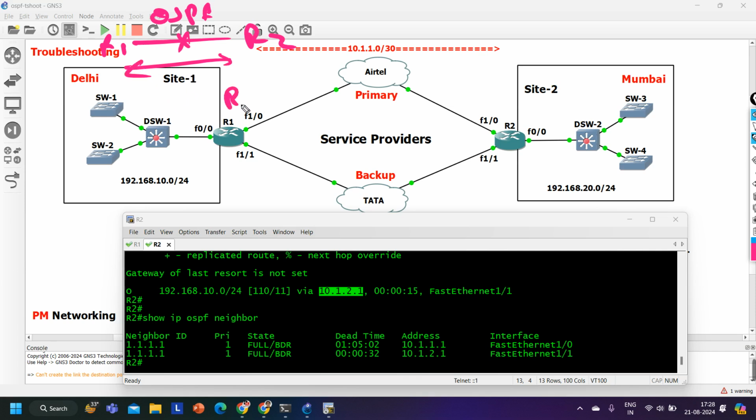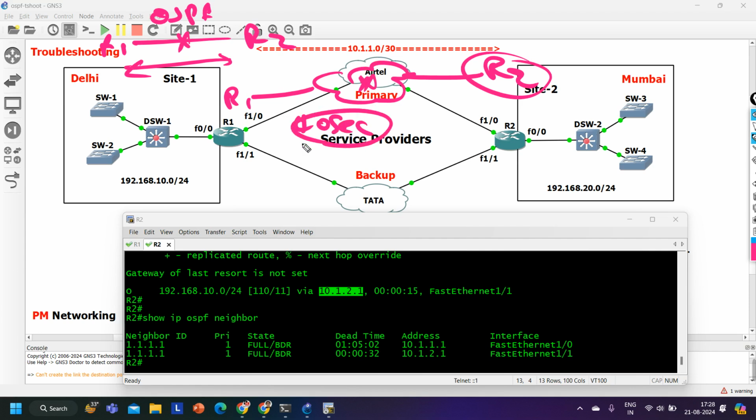But let's suppose you have router 1 here, then you have ISP here, and then router 2. And between router 1 and router 2, you are running what? OSPF routing protocol. And guys, if the ISP goes down, if any router from the ISP goes down, will OSPF neighborship go down immediately? No. OSPF neighborship will go down after 40 seconds, right? So for 40 seconds, both routers will be forwarding traffic to the wrong destination, right?